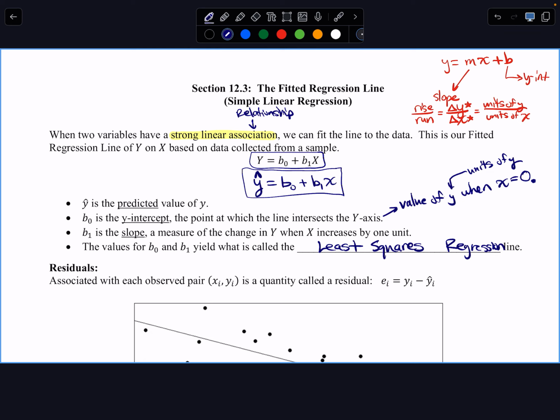A residual is associated with every single point, right? So remember, we have paired data, right? Each individual is going to have an X and a Y observation, right? So for every observation, there's a residual, and it's basically a subtraction of the Y values, right? Your observed Y value minus your predicted Y value. And it's a residual. Even though it's a residual, we use the variable E as its notation. So every residual is the difference between your observed minus your predicted. Okay?